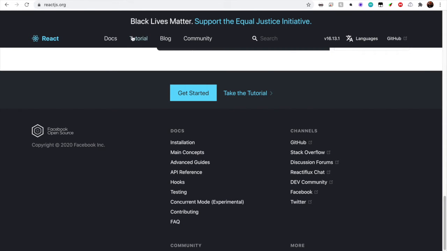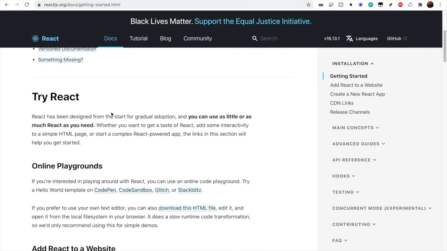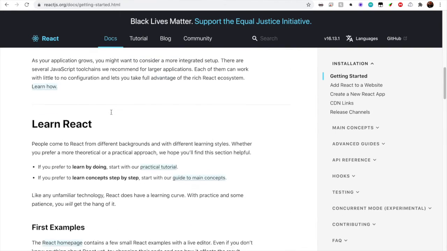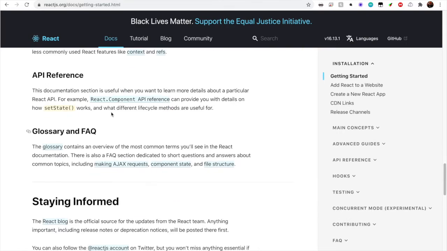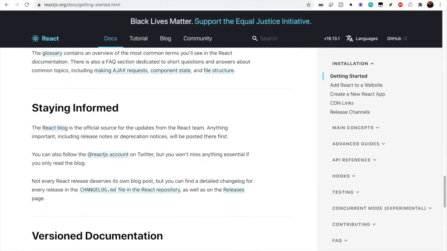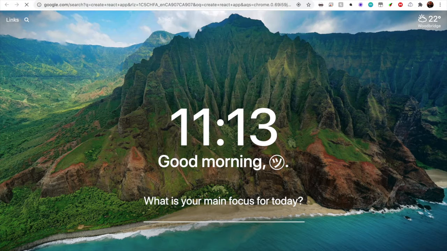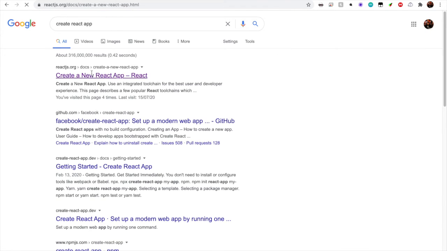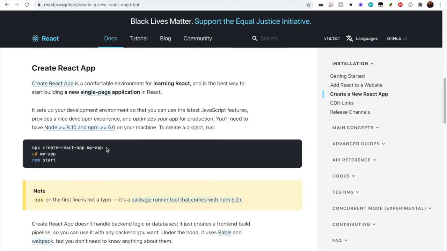In the React docs, you can see for getting started there are multiple ways you can start. You can use their playground online, but we're going to use something called create React app. Create React app is amazing for when you just want to quickly start. You can use a toolchain, but I'm just going to use this.